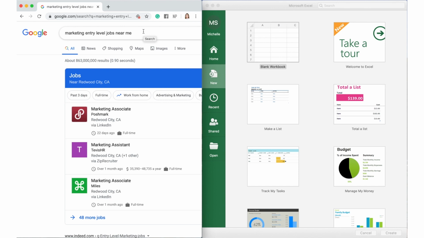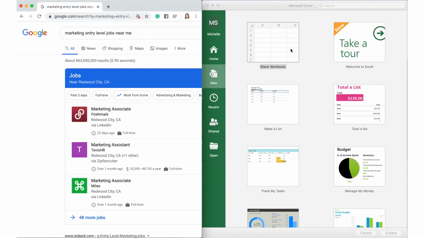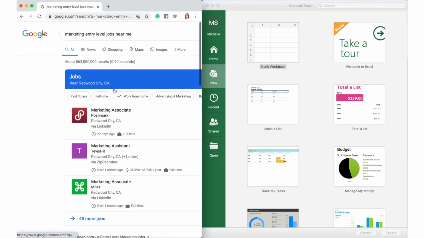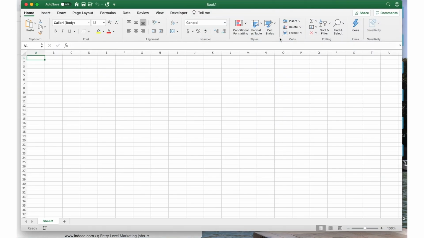So before I get started with teaching you guys how I use the Excel sheet for job hunting, I really want to show you first what's on the desktop. As you can see on the left side, I have where I will be job hunting, where I will be finding the jobs and all the titles and all the information that I will need in order to input it into my Excel workbook. I just have it here next to the little page on this side, and I'm just going to begin job hunting. And the first thing that I'm going to do is open up a blank workbook.